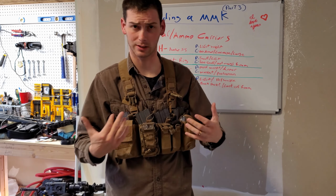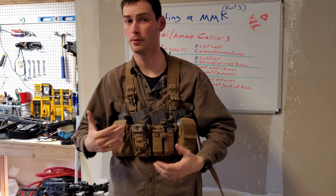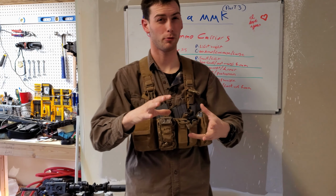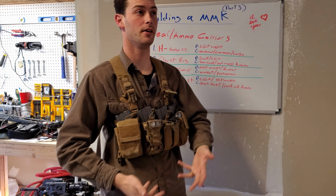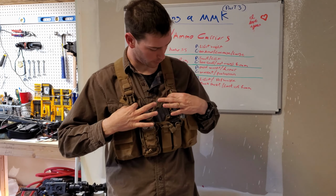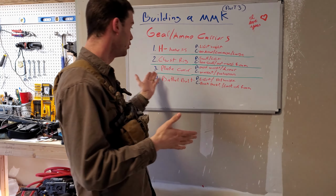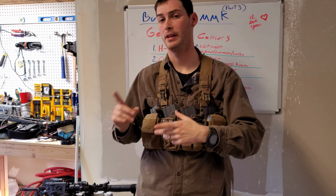Now, if you're running a slick rig and you want to be very quick moving from point A to point B, this is a really good option to mess with or to purchase into. And that's what I would recommend as well. This works really well. Now, you're starting to get up a little bit more in price into chest rigs, a little bit different than H-harness, and they're more compatible too. So this will actually clip off, and it'll actually attach itself into the next gear, which we're going to be talking about, a plate carrier, coming up in the next one.